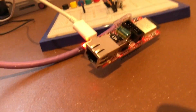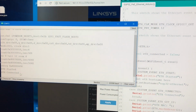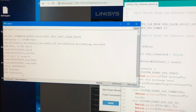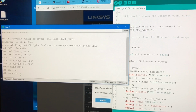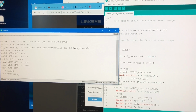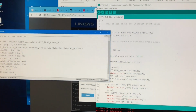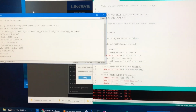So now if I can plug this little board in and take you back there, ETH connected, that's what it did before. So it has sensed that it is connected. Now it's not appearing to get an IP address, is it? Because as I say, it should show on the serial interface, on the serial monitor.